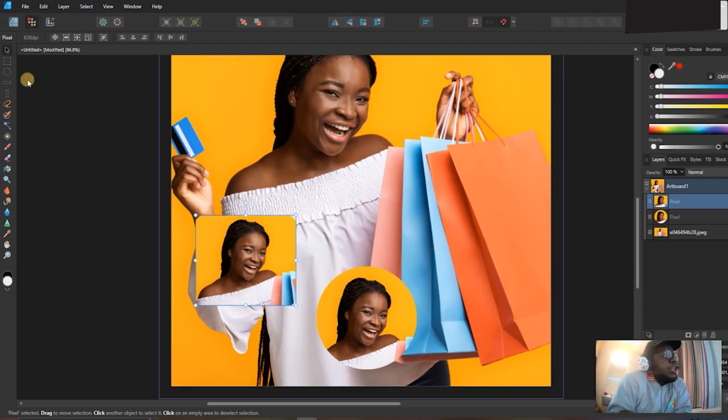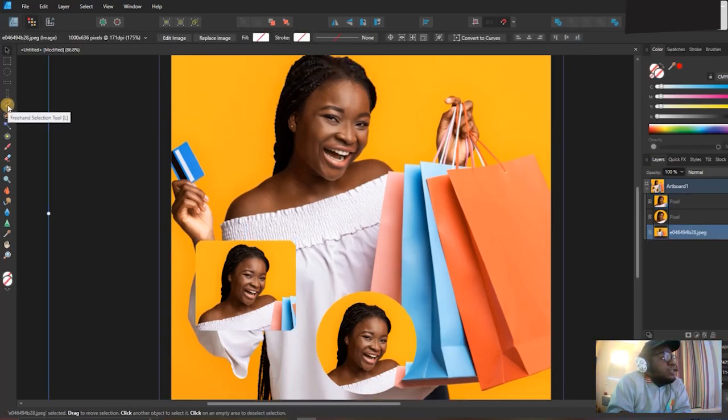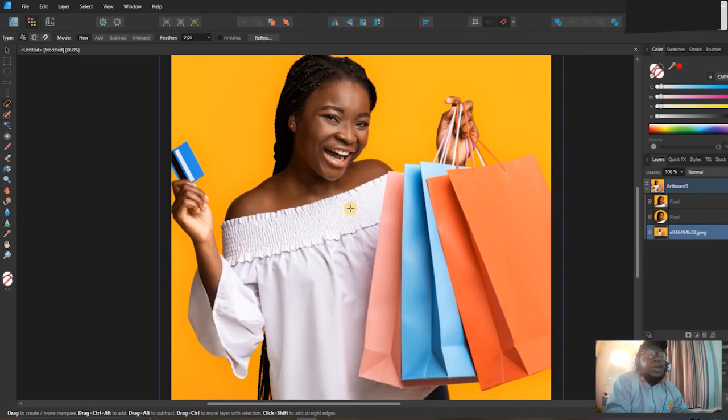Then we have the elliptical mark tool, which helps us create a circle border and select our image to contain that circle. Then these other ones, which we don't really use. Then we also have what they call the freehand selection tool. Remember I said the rectangular mark tool and elliptical mark tool help us select a particular area in an image in their designated shapes. But the free mark tool is different. It's like freestyle. With this one, you are not really bothered about the borders or anything.